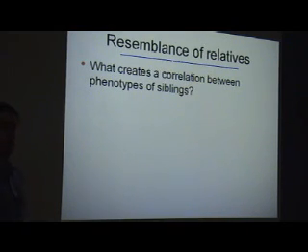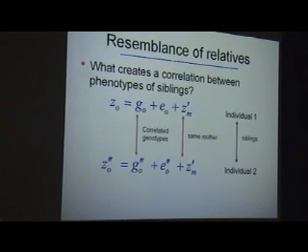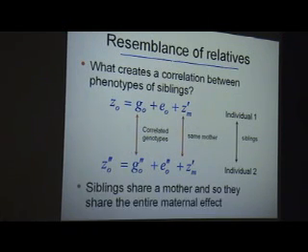But if we look at a set of siblings, two individuals that share a mother, what you find is that this individual here has its genes and environments, but it also experiences a maternal effect. This other individual, its sibling, has a genotype that's correlated to the first individual's genotype because they share parents, so they have similar genotypes. But they also experience the same maternal effect because they have the same mother. And therefore, these two phenotypes are correlated both because of the shared genes they have, but also because of the shared maternal effect. That's all it just says in words.